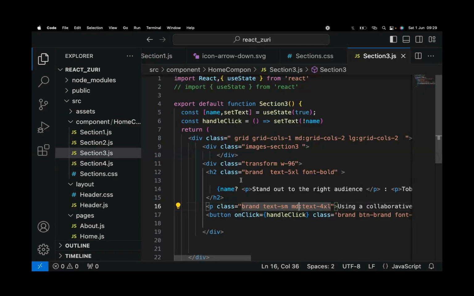Yes. Can we give it a useState in section 1 with a set message, set test, exactly like this? Then we can come over to our section 3, and that H2. Yes, that also works. That's the purpose of props.